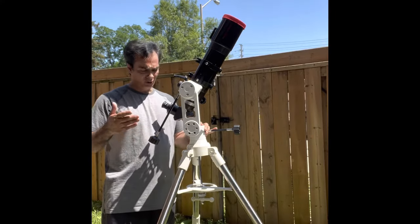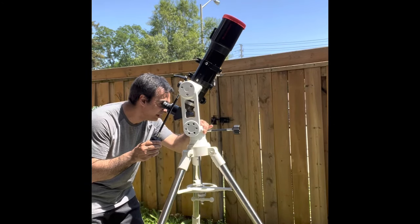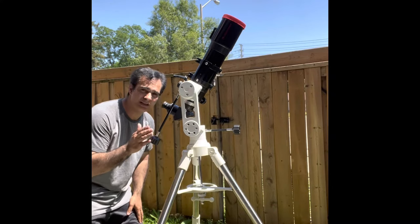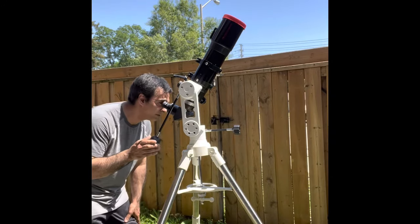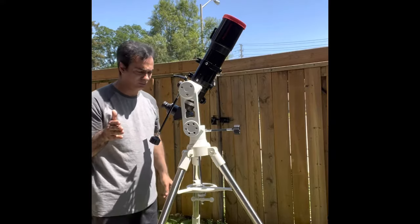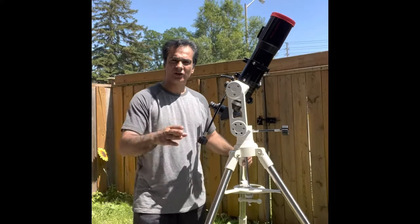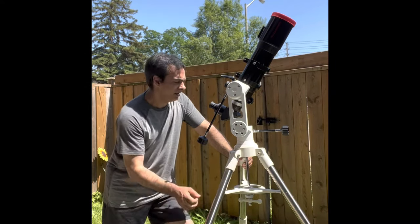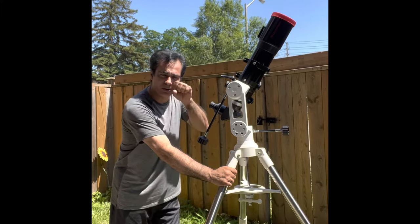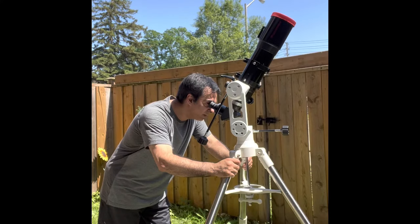While I'm here outdoors and we just did a test on this mount, let's take a look at the sun. If you guys do not have a solar filter on your telescope — just a white light solar filter — you've got to get it. It's one of the cheapest things to do. I actually have solar glasses for $5 each Canadian, including shipping worldwide by airmail. I also have Thousand Oaks solar film. Just buy the white light filter. There are so many sunspots on the sun right now — wow.